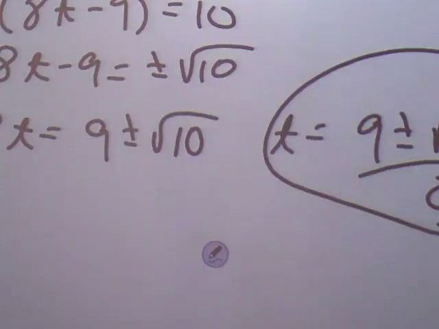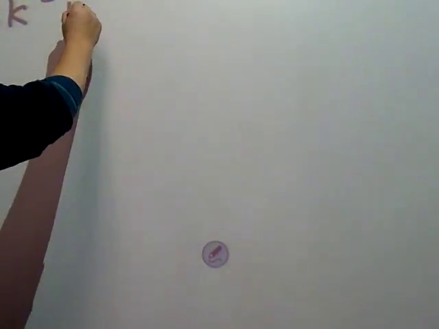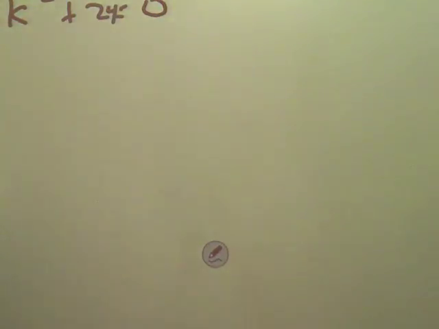Alright, 19. If you wanted to do quadratic formula, look at number 19 on your paper. If you wanted to do quadratic formula, you could. What would your b be? Look at number 19 on your paper and tell me what your b would be if you chose quadratic formula. 0. Very good. So that is possible. I'm not going to do it that way. I said anytime it's missing a b, I just solve it algebraically.